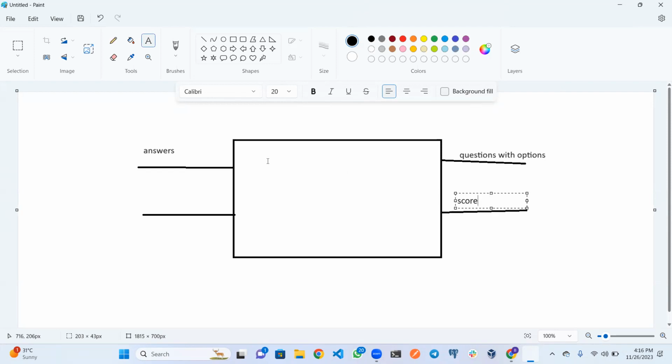Yeah. So what kind of processes? The increase of the score, the increment of the score, and then project the answers. The increment of the score.